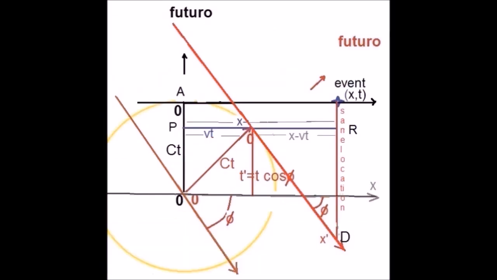The figure represents all this. The coordinate x prime is located in the spatial location of x. For this we launch a vertical line from x to the intersection with the spatial axis of the train, that is, point D. Then from the figure we see that the coordinate x prime is OD equals gamma times x minus vt. This is the first of the Lorentz transformations.